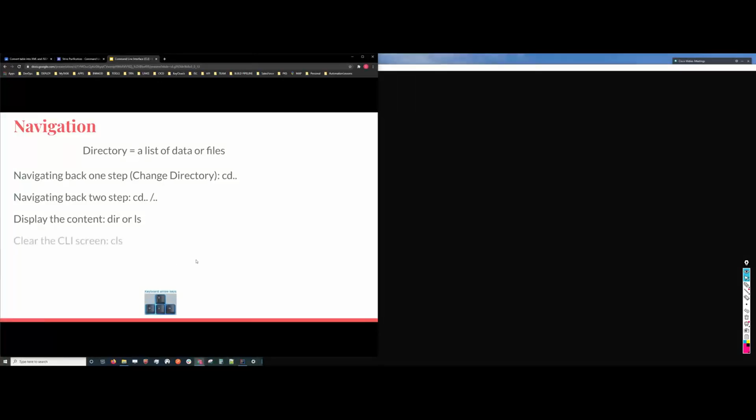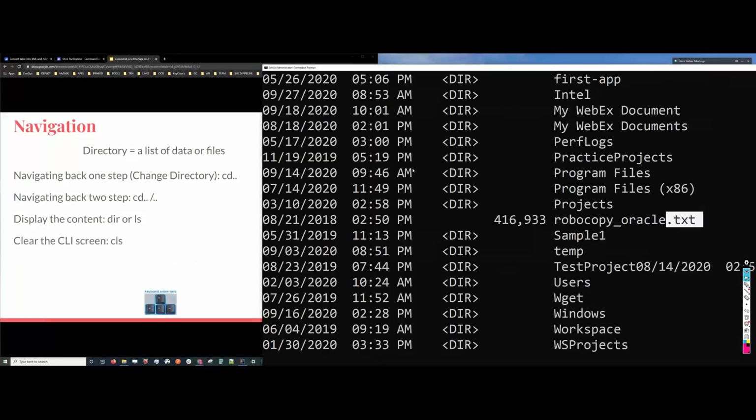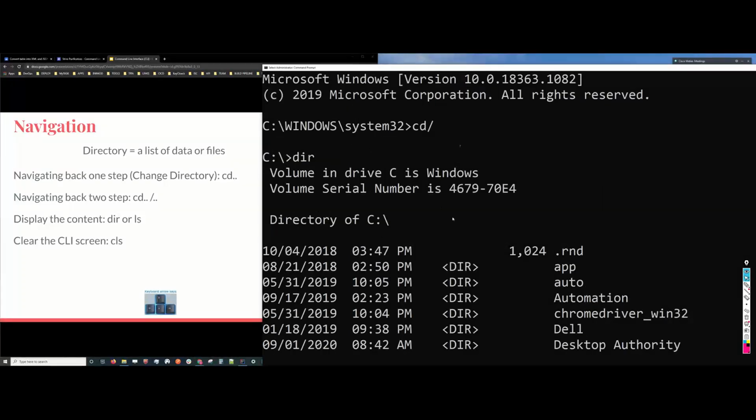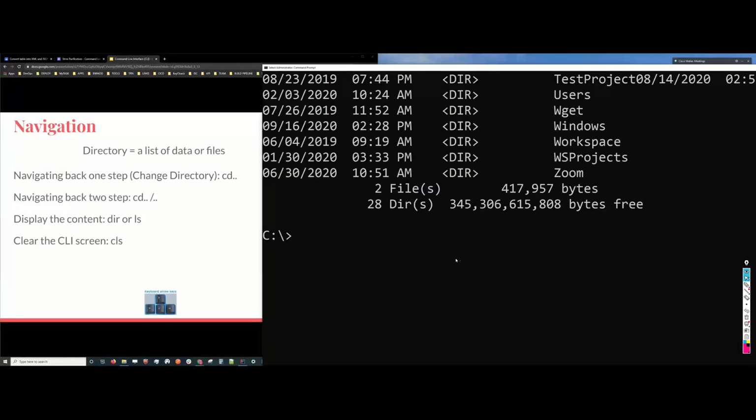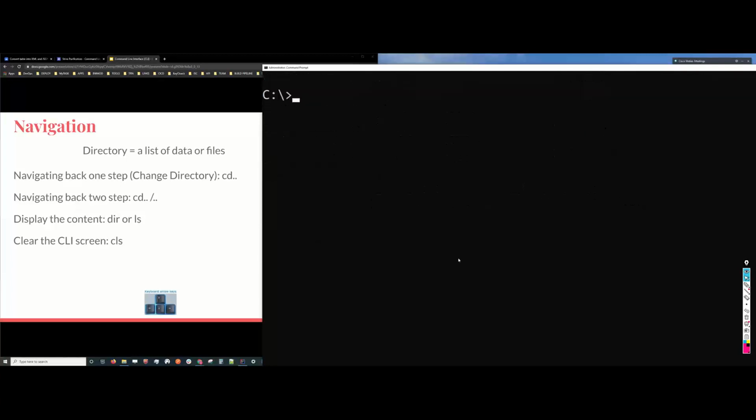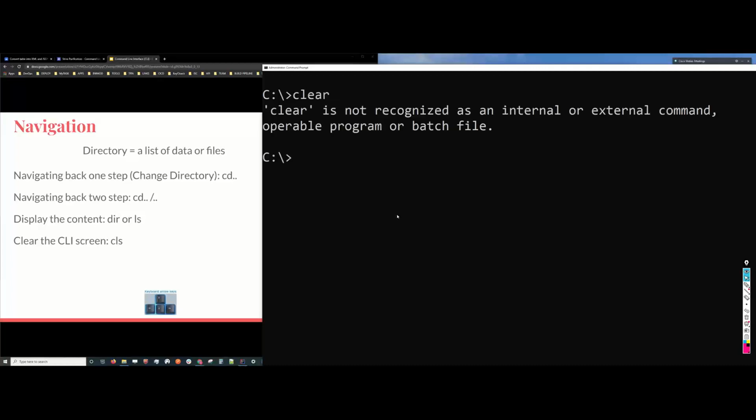But here's another command you need to know: how do I clean this up? This is pretty messy and I want to clean it up. You can just type in CLS for short and hit enter, and it cleaned up and went all the way straight back. For some other tools, you have to actually type in clear, but clear is not recognized in command line.